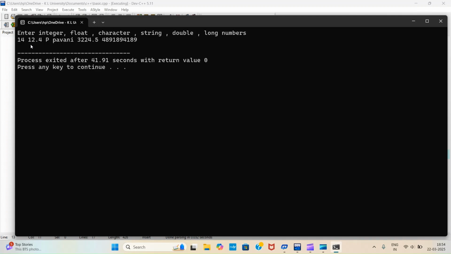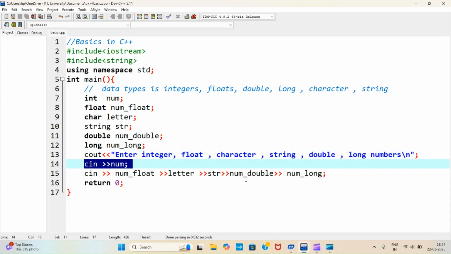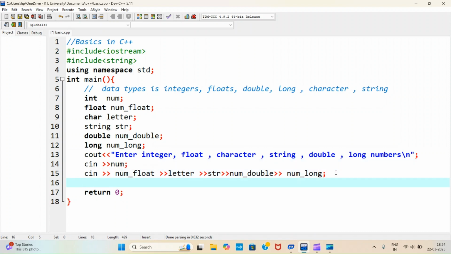Okay, I'm entering. Here it doesn't take values... yeah, it does take values, but after taking the values we haven't printed anything.